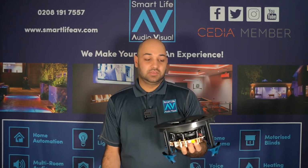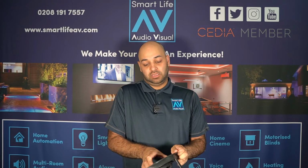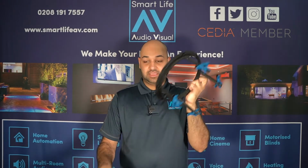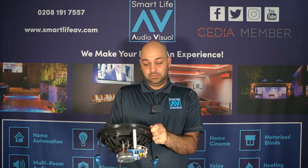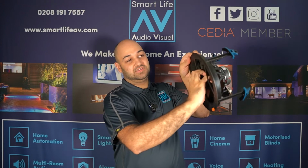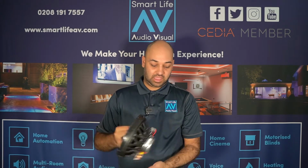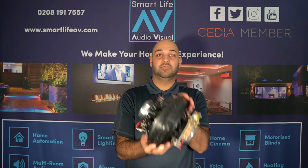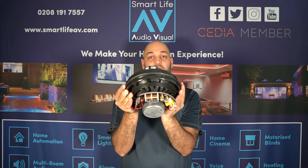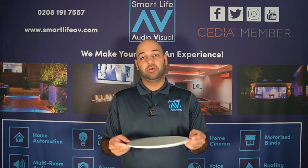Now, the other great thing is Origin's ring technology, which basically means that any speaker can be mounted in the same ring. So if I take out the 6.5-inch speaker and I mount it in the ring, well, the 8-inch into the 6.5-inch ring, you can see that fits exactly. It's because both speakers have exactly the same footprint. They are completely identical in physical cutout size, which means that if you wanted a bigger speaker, you don't need to have a bigger hole in the ceiling.